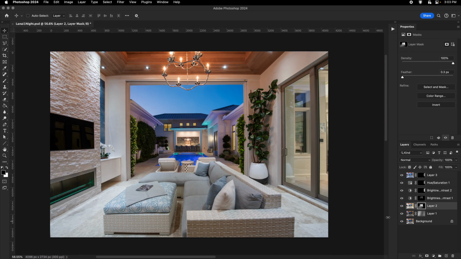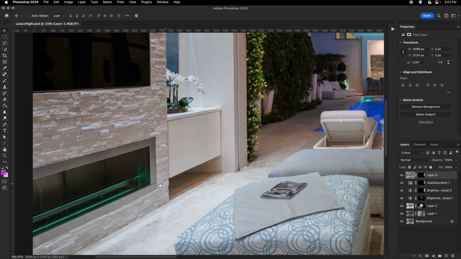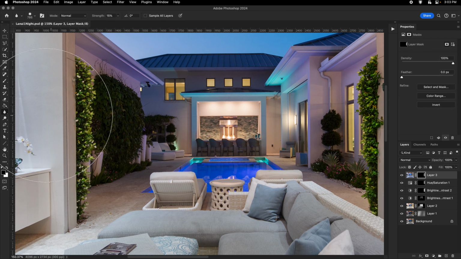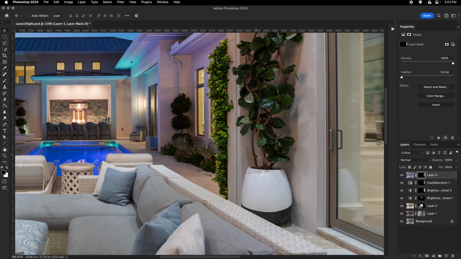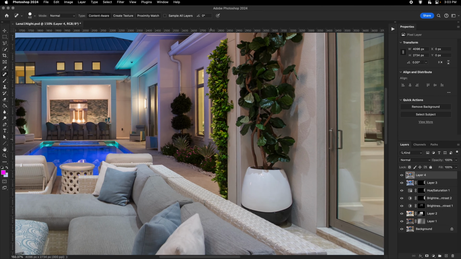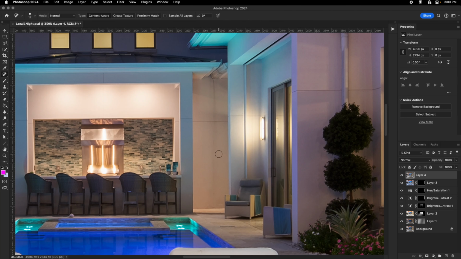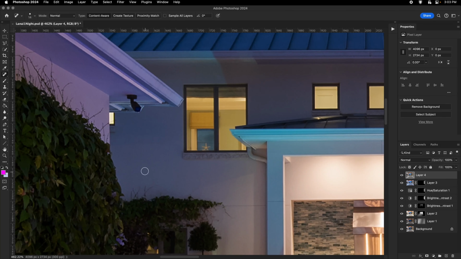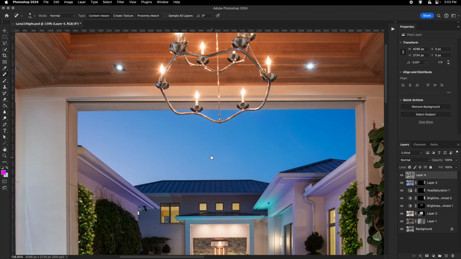So for these Lanai shots, the agent actually wants a fire in the fireplace. So I have to do that in a second. It's usually not too difficult. But again, sometimes it just looks pretty fake and artificial. It's kind of like putting images on the TV. I really try to avoid that unless they request it. Sometimes it can look better though when we actually put fire in the fireplace itself.